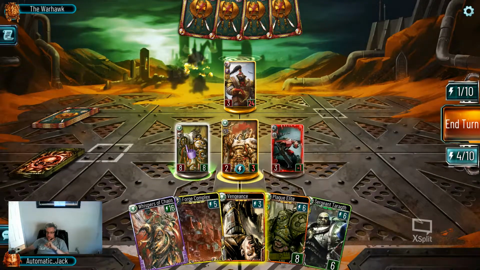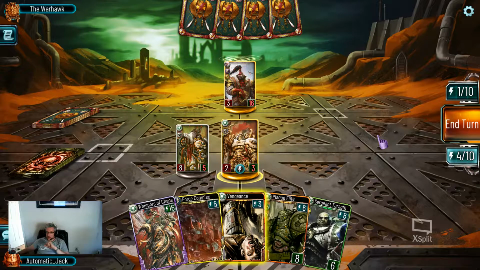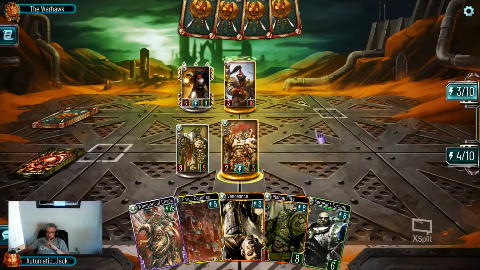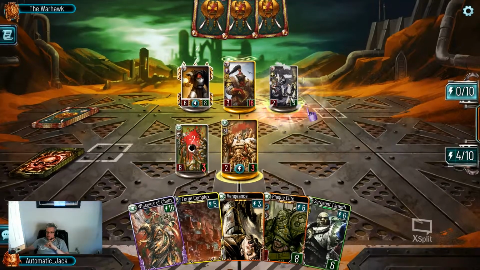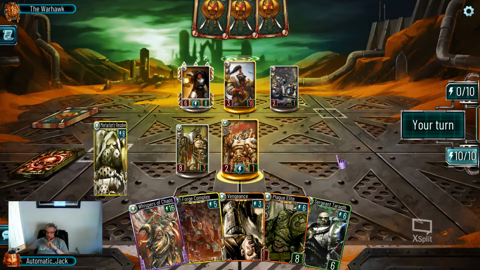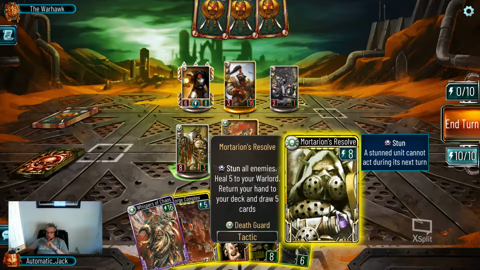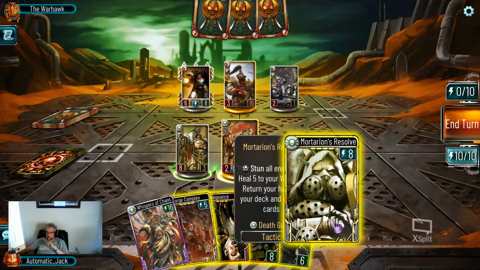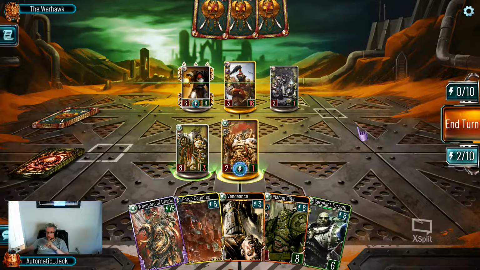We are living on a knife's edge here. If he has any damage in his hand, we are already quits. We need to smack him twice more with the death, or with the, well. And we're on a knife's edge. Woo! Wow. What a pick.